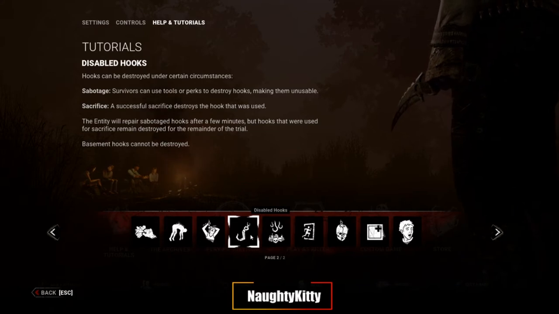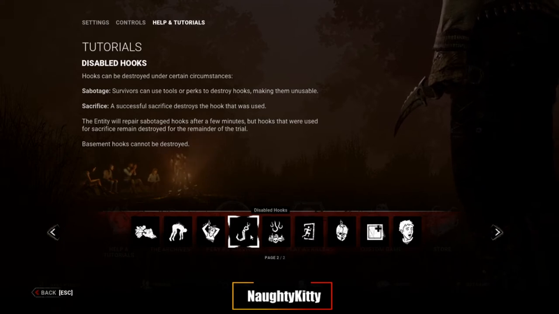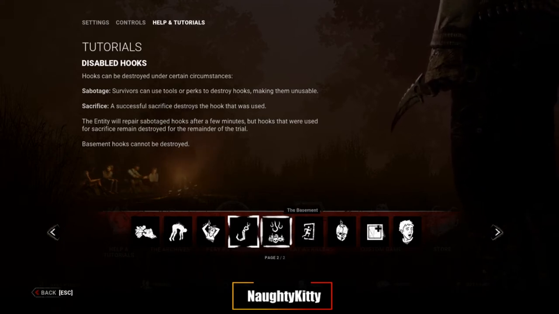Disabled hook. A hook can be destroyed under certain circumstances. Sabotage: survivors can use toolboxes or perks to destroy hooks. Sacrifice: a successful sacrifice destroys the hook that was used. Basement hooks cannot be destroyed.